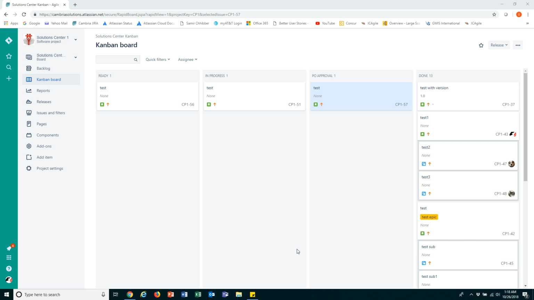It really doesn't care how many things you have in progress or in testing. It's up to the team to decide the best course of action. Kanban, on the other hand, is a little bit different, and Kanban doesn't really like that approach. It doesn't work very well for Kanban.